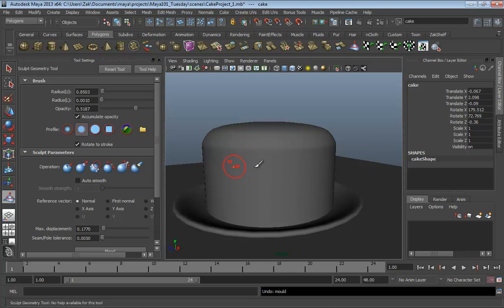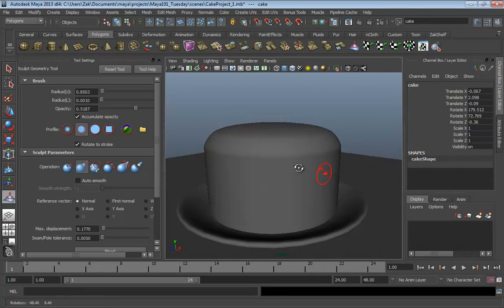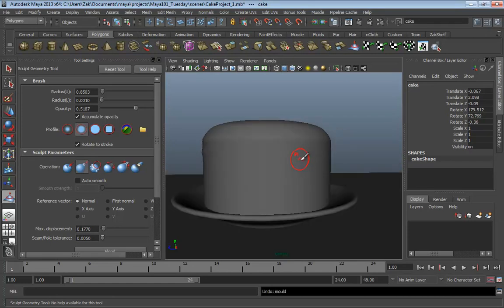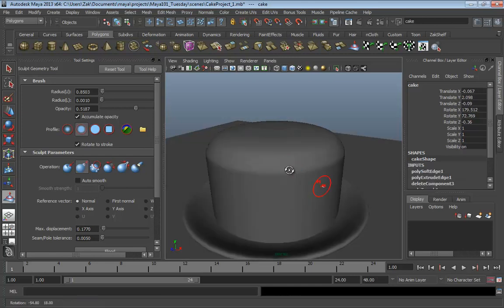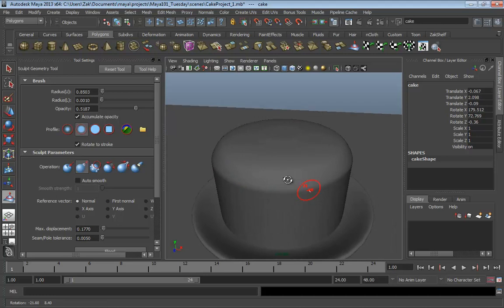Currently I have this set to pull, and you see that I am indeed pulling outward from the surface. Each time I paint with the mouse, we're pulling out a little bit. If you hold down the Control key, you'll do the opposite. So I can pull, and then I can hold down Control, and I'm pushing back in. You can also hold down the Shift key, and you can smooth, but you have to be careful of that because smoothing is generally a pretty heavy thing. I don't think I've ever seen, even ZBrush, smoothing just seems to be really, really strong.